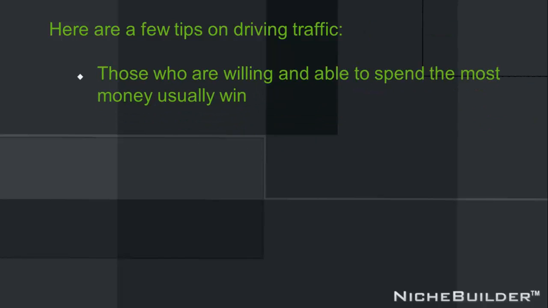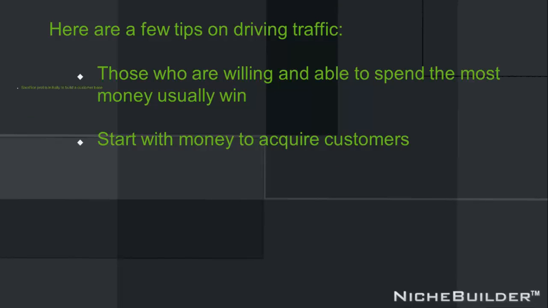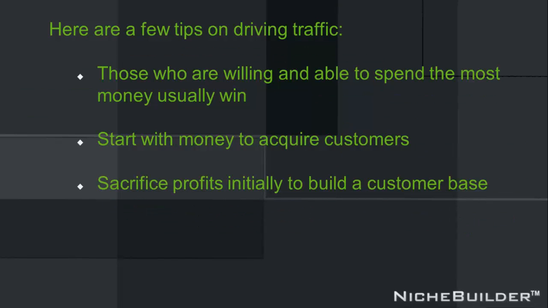Those who are willing and able to spend the most money to acquire a customer win. There are 100 different ways to look at this, but here are a few examples. If you're paying less for eyeballs than your competitor, you'll be able to purchase more eyeballs than they can for the same money. There are two ways that you can do this. One, you start with a ton of money or raise a bunch of money and then spend that money to acquire customers. Or two, you can sacrifice profits initially to gain the customer, then make the money up down the road. Most of us are starting from a position of not being able to raise capital, and frankly, our products aren't the raise-capital products to begin with.